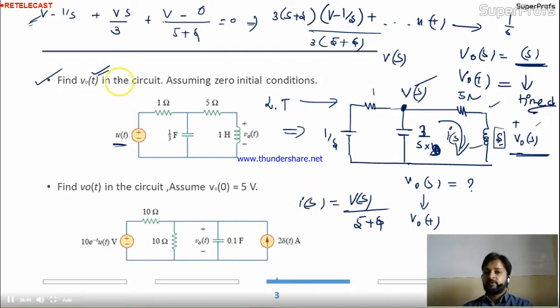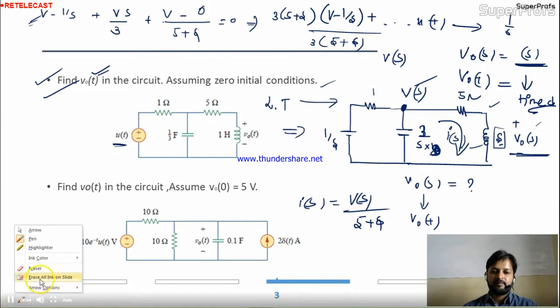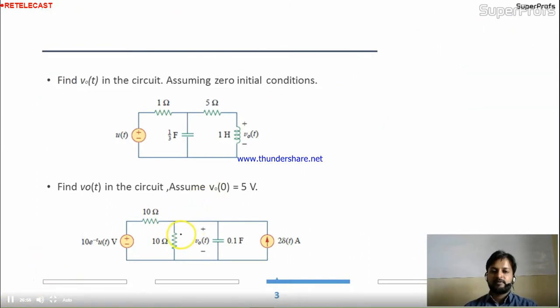Okay. This is all about this. But don't leave it. It's up to you to solve it. Okay. Now come to the next question. For this also I'll provide the hint to you. See here they mention the initial conditions. Initial values are given. So come to this first.